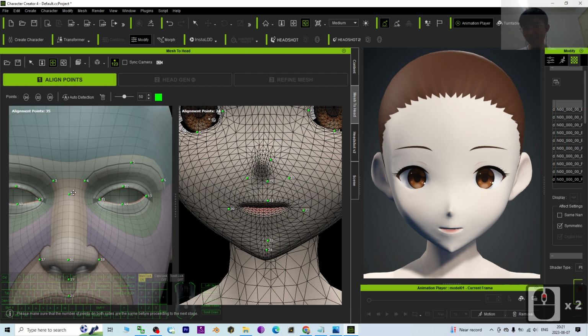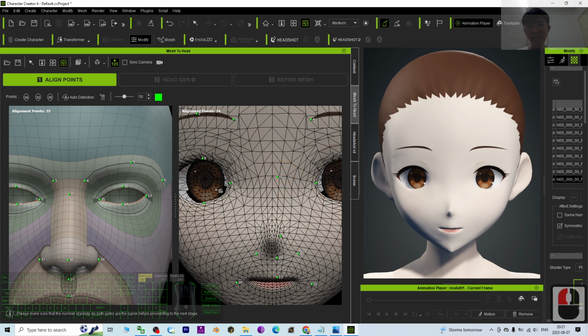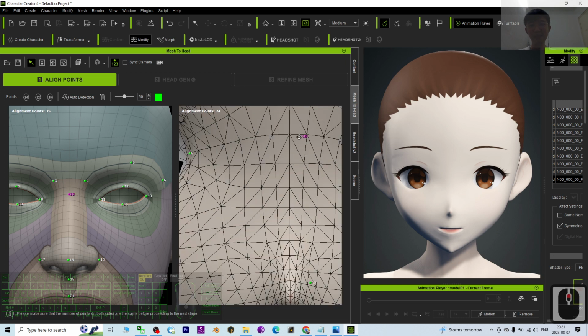Next, you can see this, the point 15. Where is the point 15? It should be at the center that connects the point line and point 11. You have to make sure you put it here.